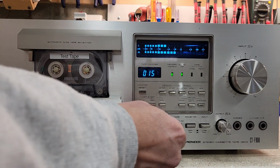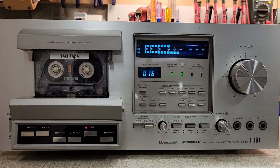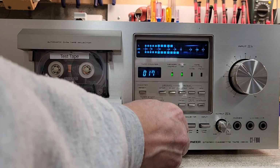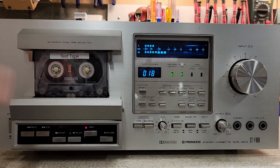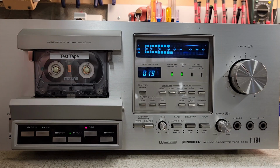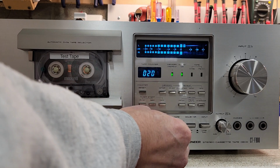Now, if you noticed, further left, the more emphasis on highs; the further right, it's almost like a treble, only backwards. It's not what it is, but it acts like that in this demonstration. Keeping it in the middle is about right.